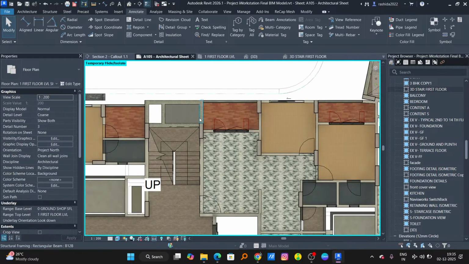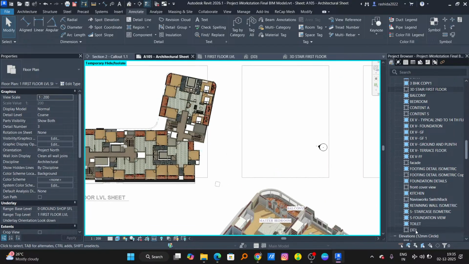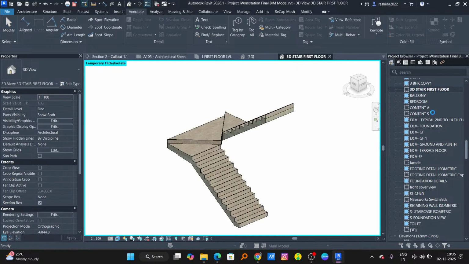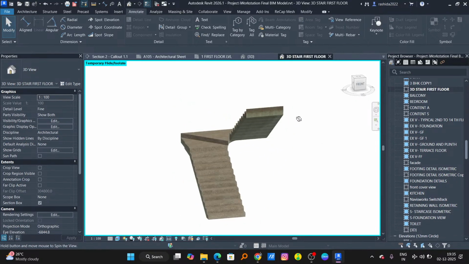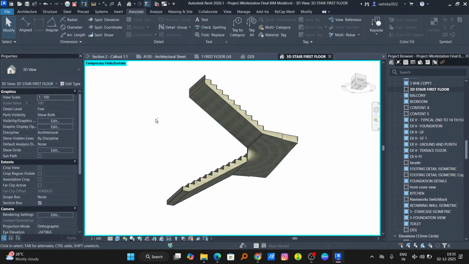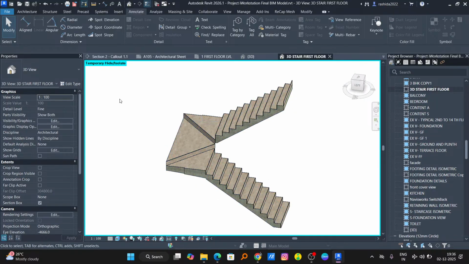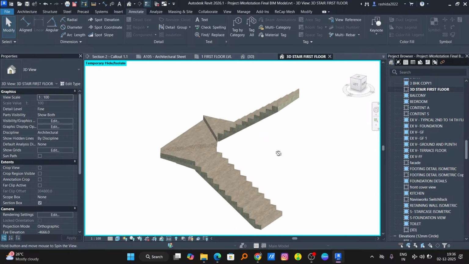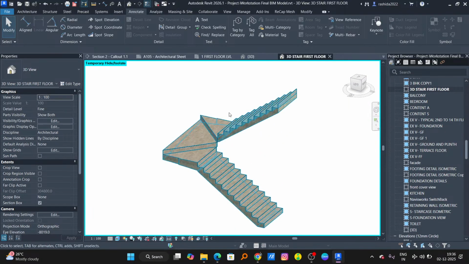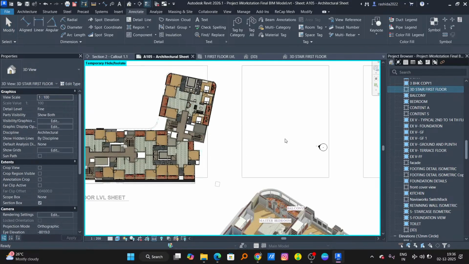So as I mentioned, there are two ways of detailing any element on your sheet. Either you bring that particular element on the sheet and then detail it, or you can directly start the detailing here itself. But make sure whichever orientation you are viewing that particular staircase in needs to be fixed. If you are fixing the staircase like this, make sure any annotation you have done here is in this exact view, otherwise it will be changed in the sheet itself as well. So let me bring in the staircase over here.